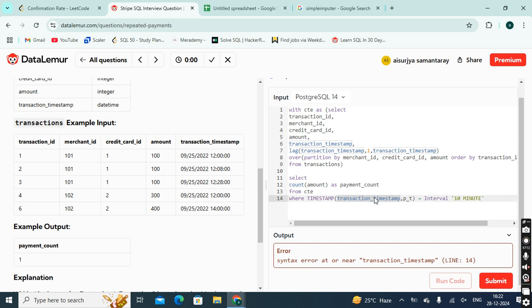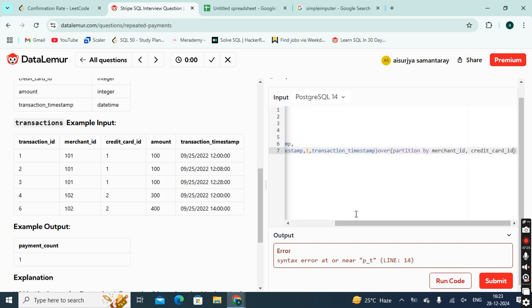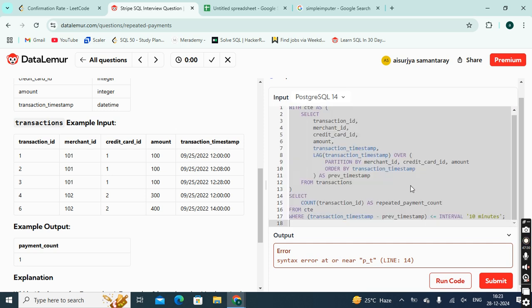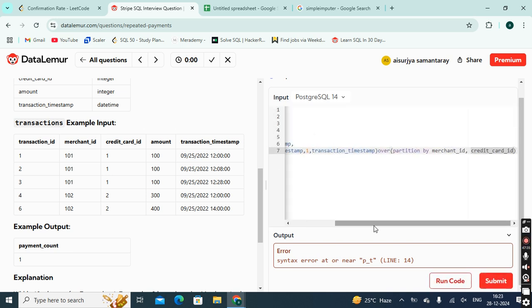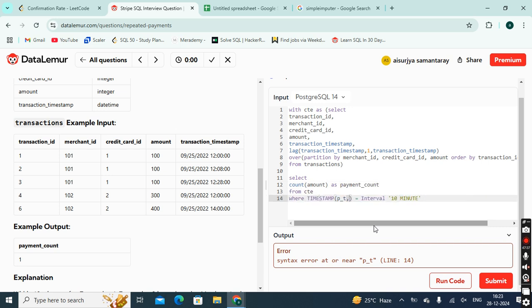PT is there, but it should not be the case. How come it can come? Let me just go back to my previous code and see what I have written. Simple, guys.